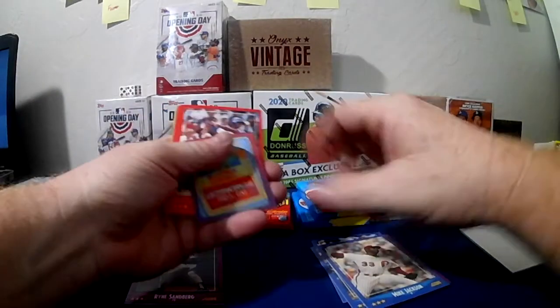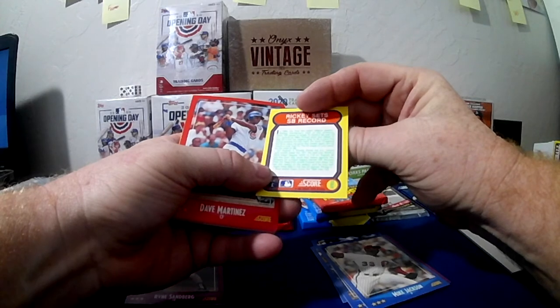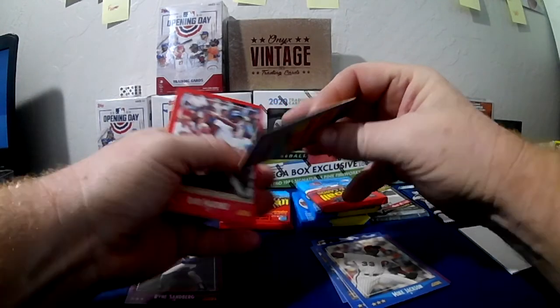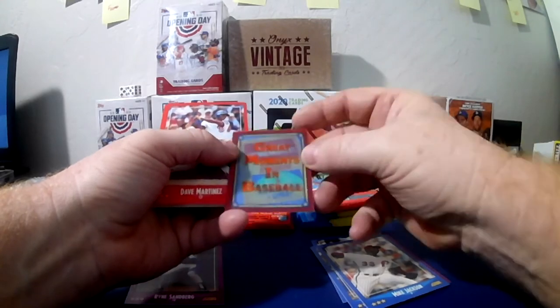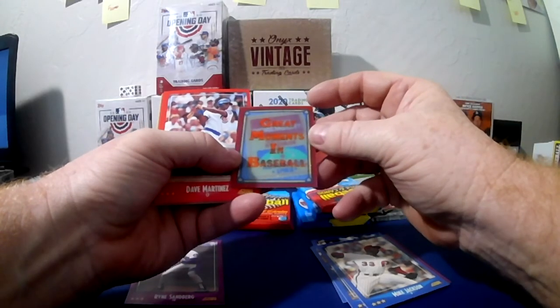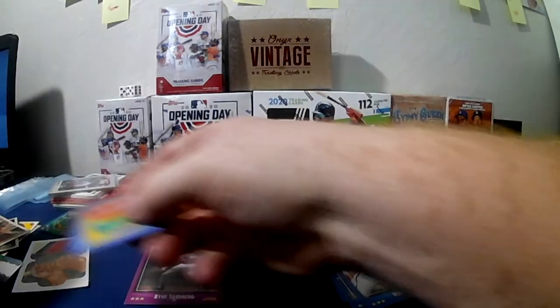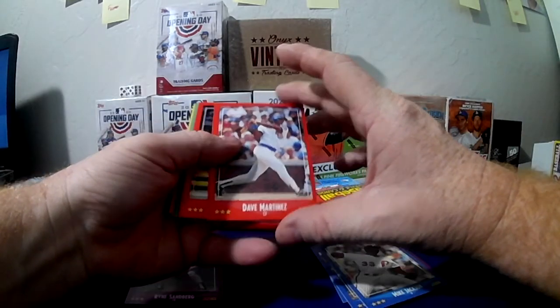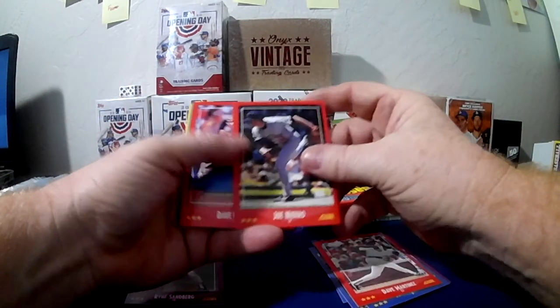Mike Jackson. Ricky sets the stolen base record. Yeah. Greatest moments in baseball. August 27th, 1982. Oh, Ricky. I got a couple of Ricky cards in there. One day I might pull them all out and show you.